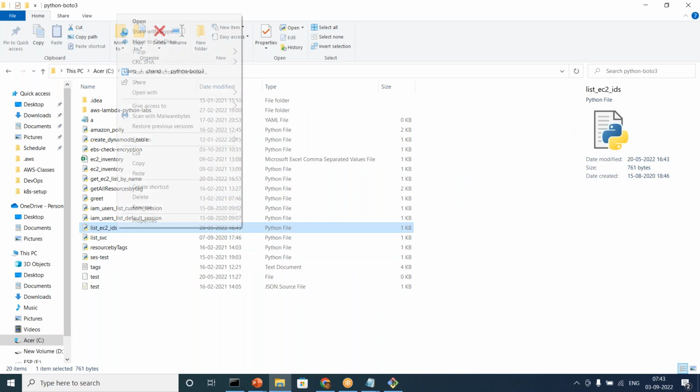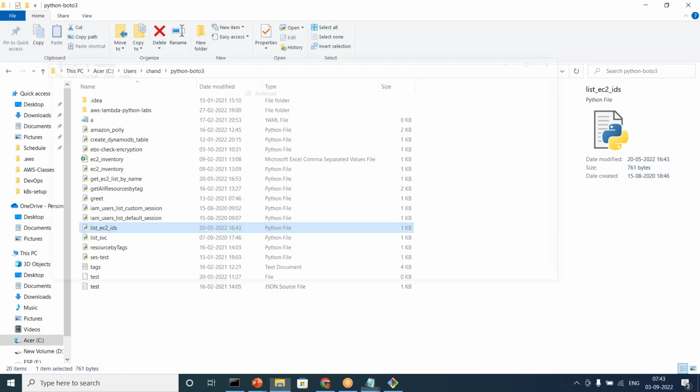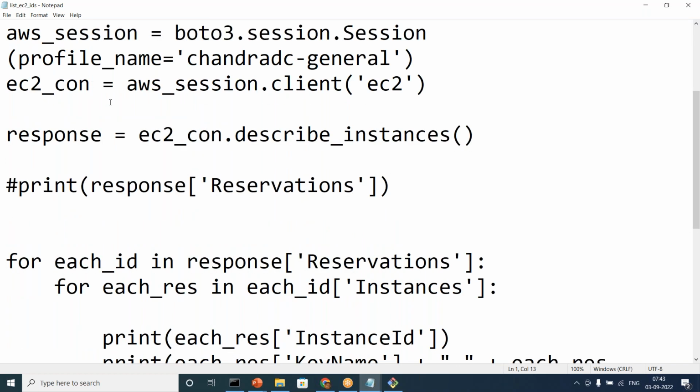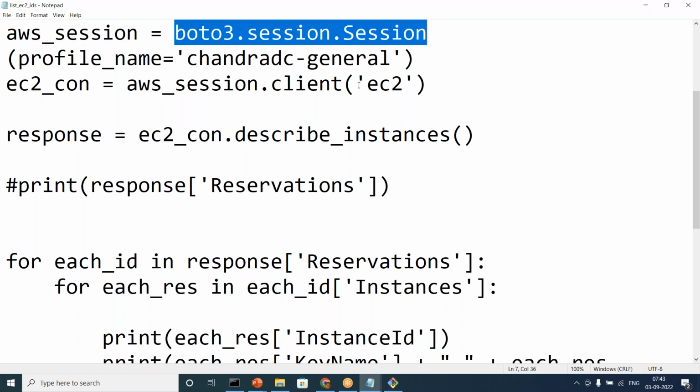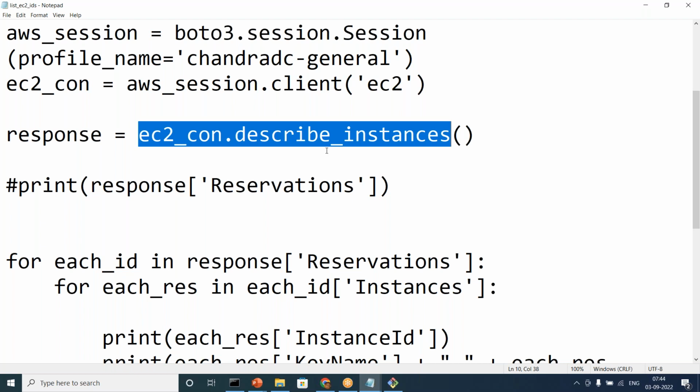If you are familiar with Python, you should be doing this, right? So what we have done here, we have imported Boto 3, we have imported datetime, and I was trying to pass some time here. So what you can do, you can create a session, open EC2, and then describe all the instances.